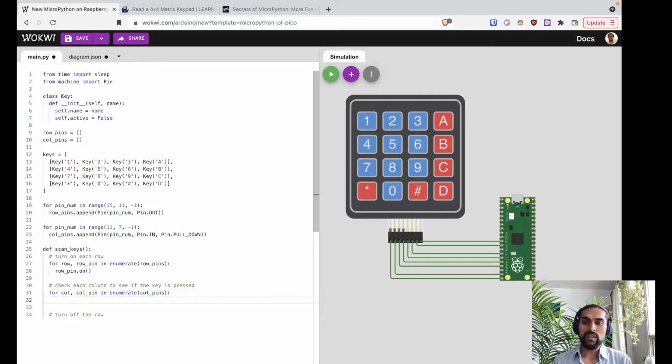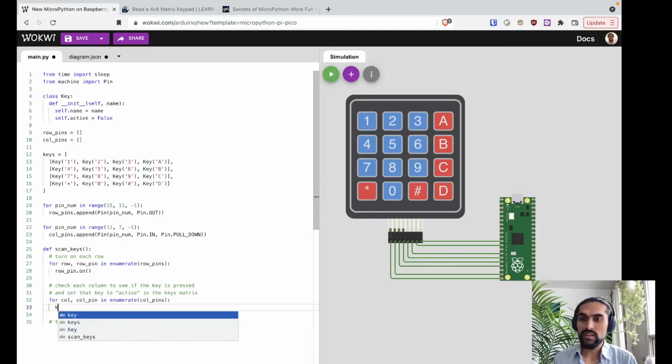Check each column to see if the key is pressed, and I should add here, and set that key to active in the keys matrix. When I say keys matrix, I mean this keys matrix here, this 2D array. We want to take that object and set its active to true whenever we see a high voltage over there.